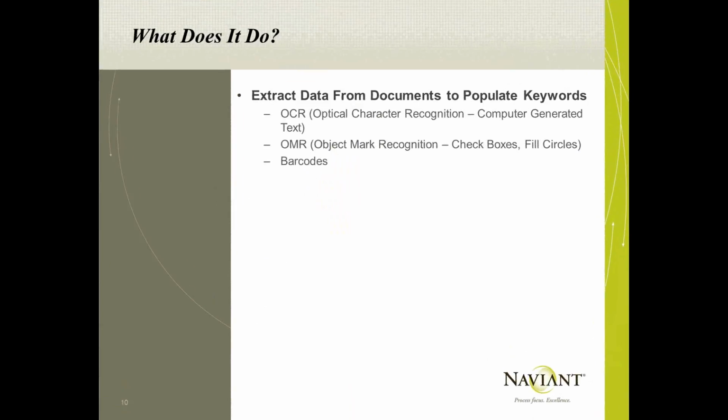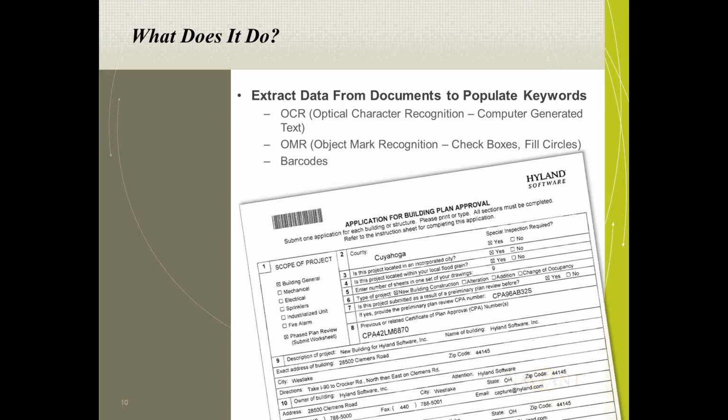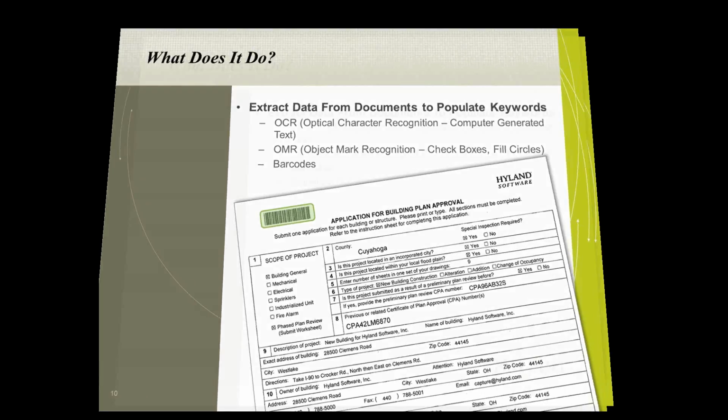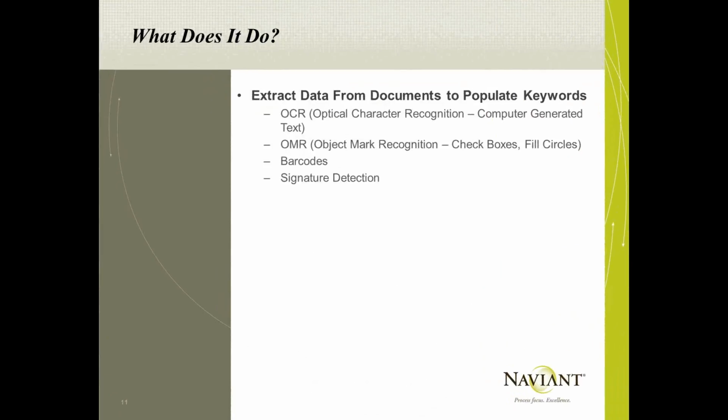Barcodes. OnBase, we've always been able to read barcodes for a long time if you have the appropriate licensing and/or Kofax VRS. But now these barcodes can also be configured and read directly within the Advanced Capture solution. So reading that barcode value and extracting the contents of that, depending upon the barcode format that was actually used on that particular document, again, populating an OnBase keyword value with that information.